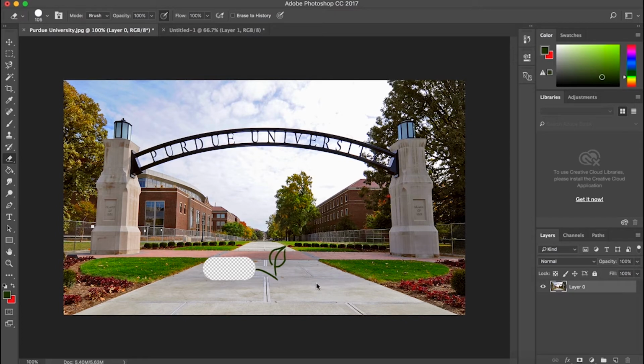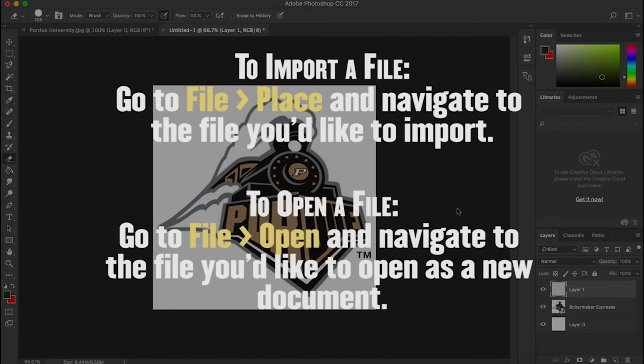So freehand drawing is really difficult, and an easy way to make drawings that look like they're freehanded but actually aren't is using tracing. And Photoshop makes this very, very easy. If you import a photo onto your canvas, you can actually trace over the photo and create these amazing drawings very easily.